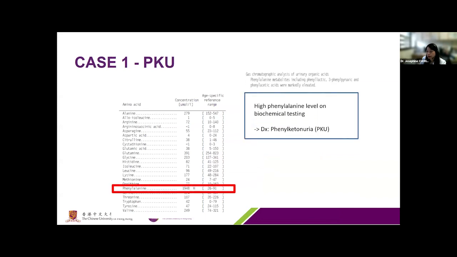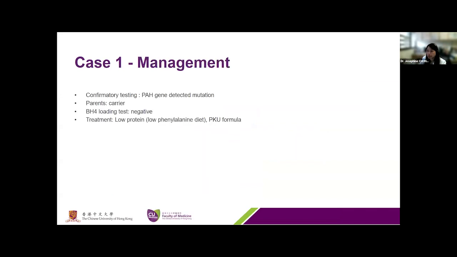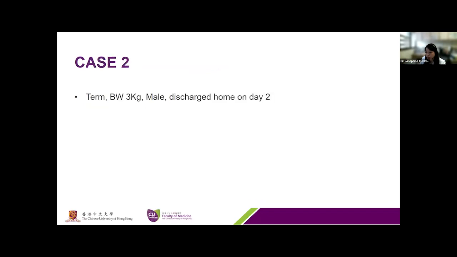So we would do biochemical testing using blood and also urine to confirm PKU, and also offer genetic testing to the family. Most of the time, with this kind of autosomal recessive condition, you may identify the parents as carriers. And later on, for the next pregnancy, if those genetic findings are clear, showing a pathogenic or likely pathogenic variant that we have already confirmed in their child, then prenatal genetic diagnosis or preimplantation genetic diagnosis could be offered to this family.